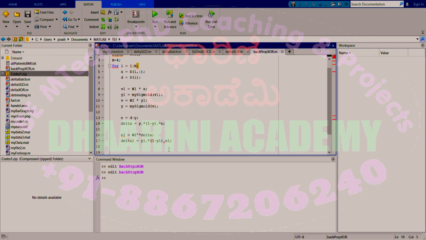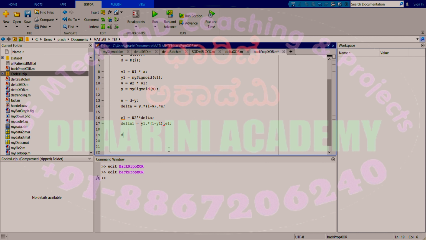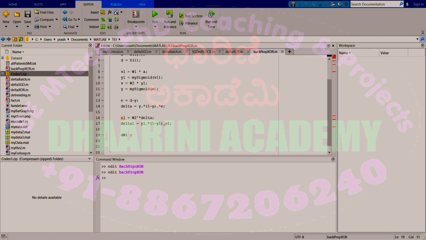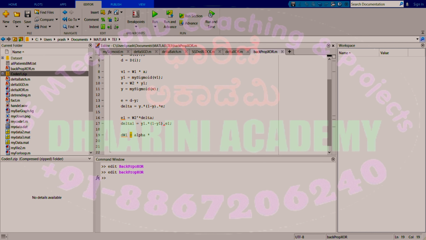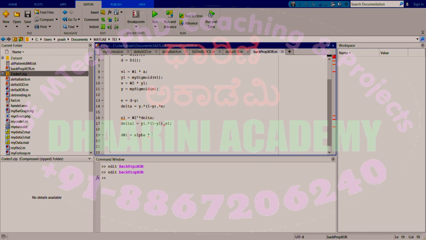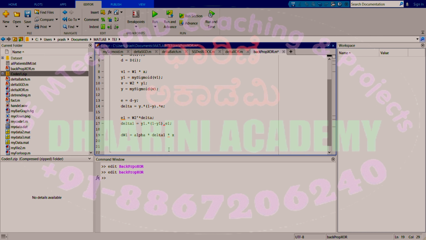So how does the weight updation happen here? Straightforward. So calculate dW1. How do you calculate dW1? The alpha into delta 1 into the input, that is x.